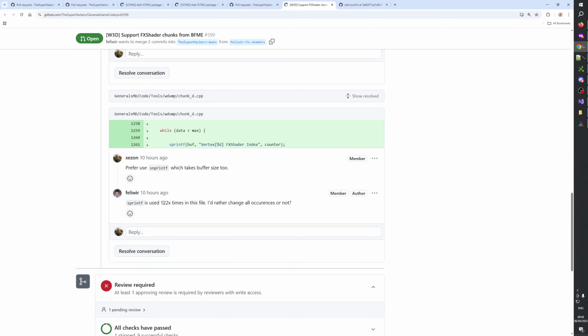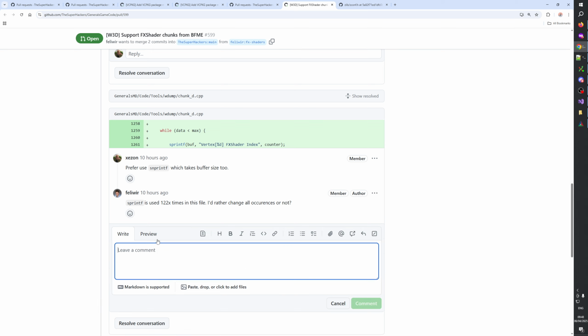As printf is used 125 times in this file, I would rather change all occurrences. Okay, if asprintf is always used in this file, then in that case, it is fine to keep using it.